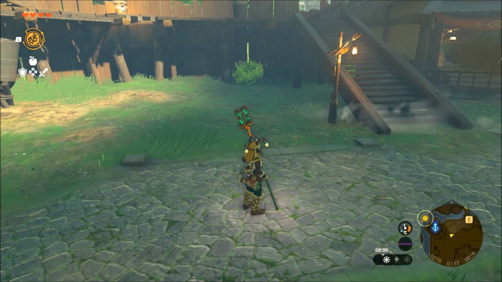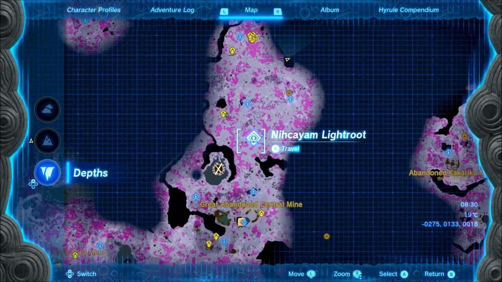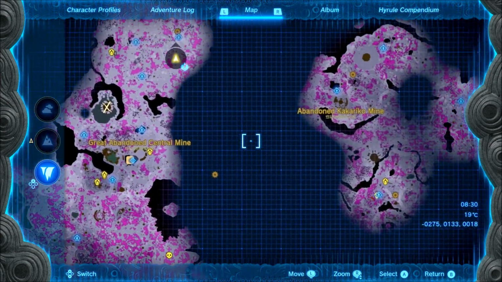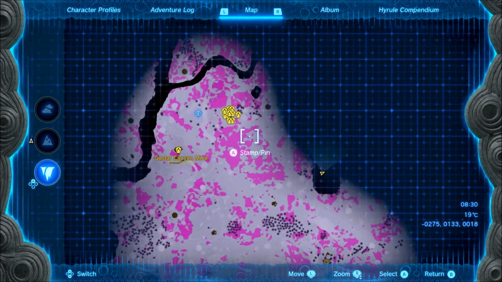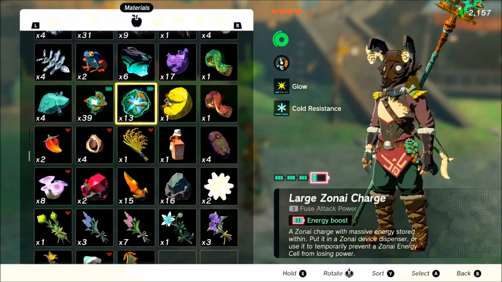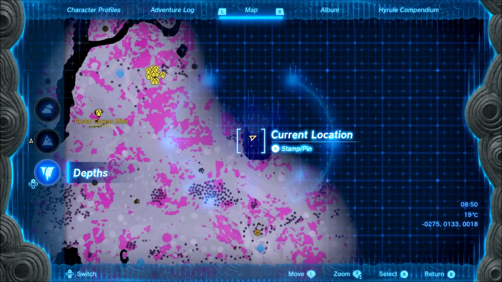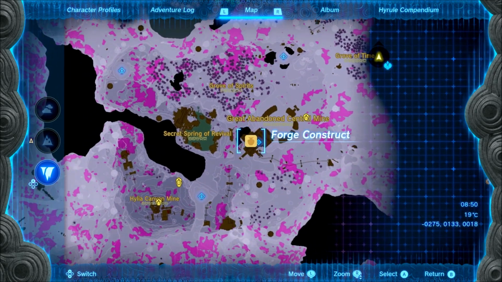Now, I did a guide on farming Zonite, and you can actually get a few hundred Zonite in a pretty short amount of time by exploring mines, just exploring the depths in general, and then finding monster camps, clearing those out really quickly, and then some other really good areas that have like 6 to 8 Zonite rocks. But the large Zonite charges make it to where you don't lose energy for an amount of time, and you can trade large Zonite at Forge Constructs to get the large Zonite charges.